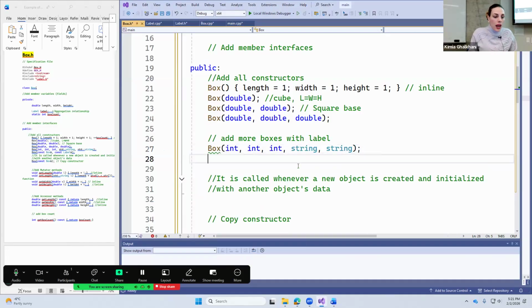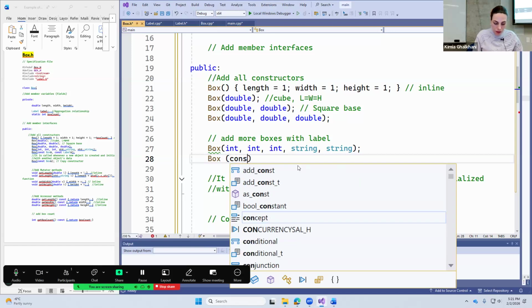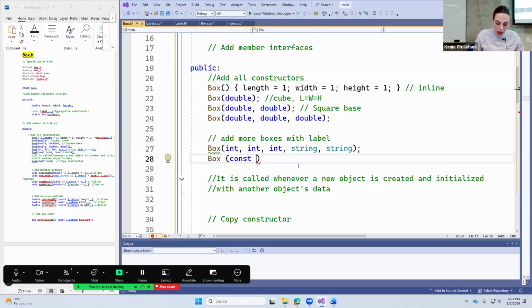Right after that, I can also add another box. Again, this is going to be a constructor because I start with box. And I want this one to be constant. So say const. And I'm going to say box, address operator. And then I'm going to create another const for label. And I have to make sure that I have both of them inside the header file as well.